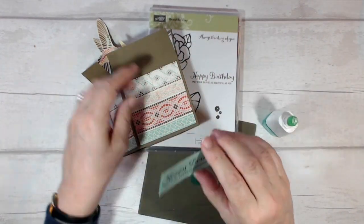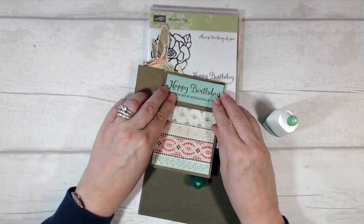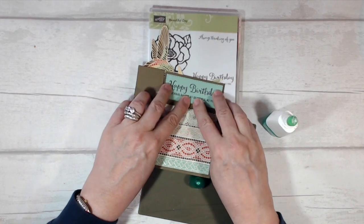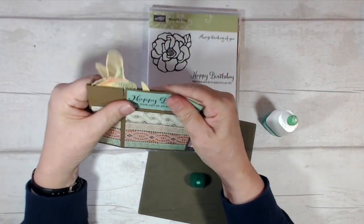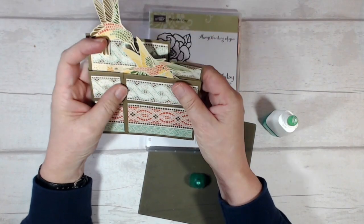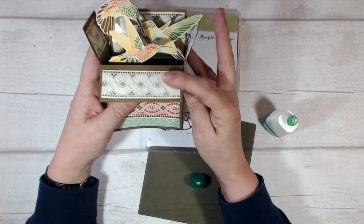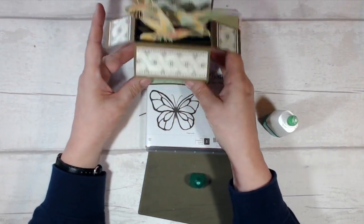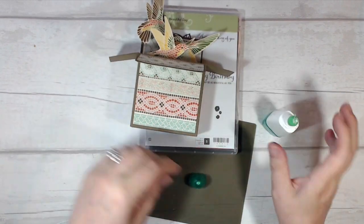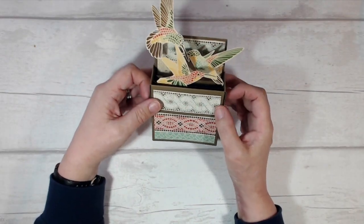I'm just applying my liquid adhesive and I'm going to pop that underneath the front panel. Okay, so that when you get the card, it's like that, and then you can just pop that down out of the way to display your card. And there it is. That is my finished card in a box.